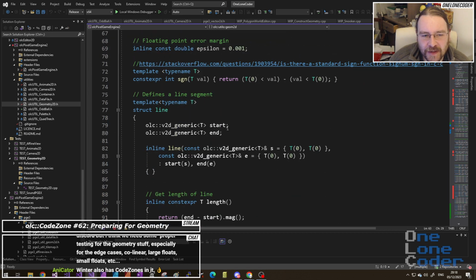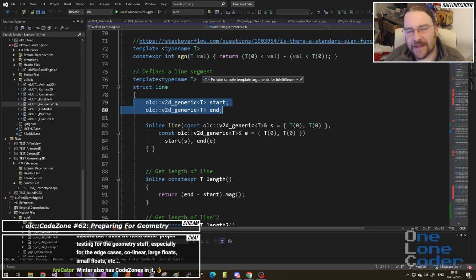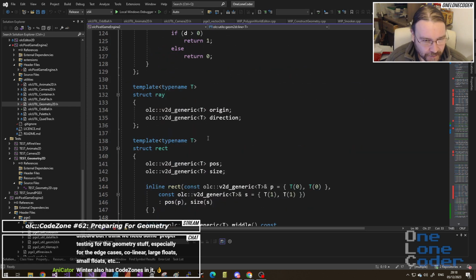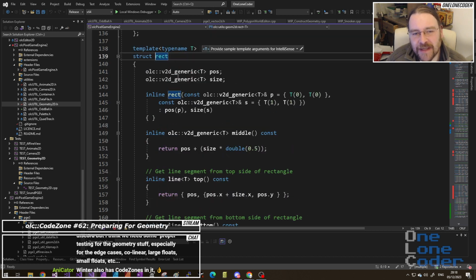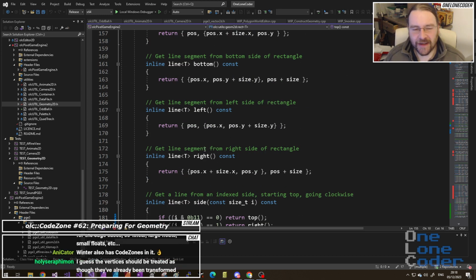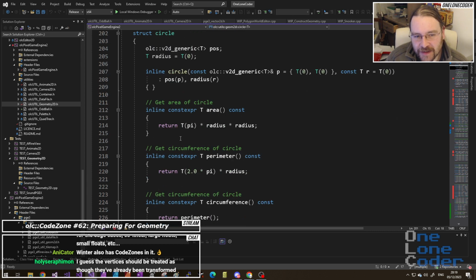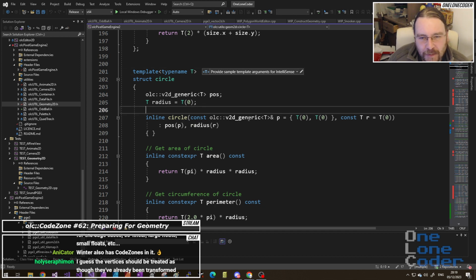So if we look at the top of this file, we can see we've got the definition of a line. It uses the OLC floating point, OLC vector 2D type fundamentally. So we've got what it is to be a line. There's some placeholders for things in the future, but out of a line and some points we can define rectangles. The rectangle is a position and a size, and we can get lines from the side. It's a nice lesson in object-oriented stuff and how we can build upon the basic shapes and primitives. Then we've got circle type. Of course, there's no lines that you can get out of a circle, really. Maybe you can get a tangent at a specific point. Might be an interesting line to get. I don't know. But again, some basic shapes.